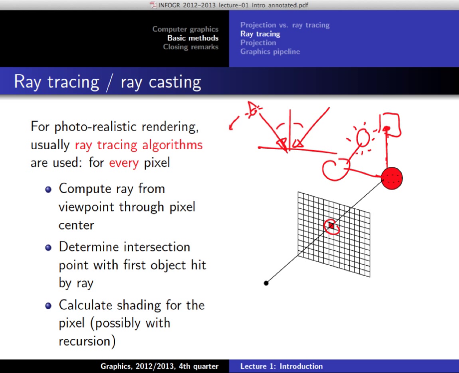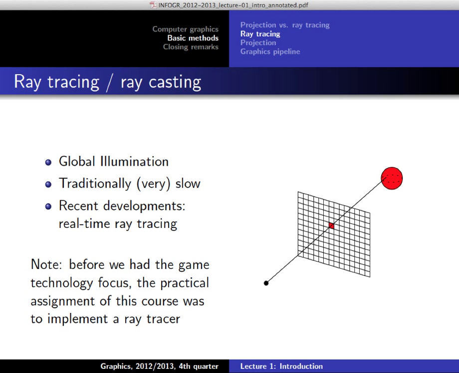It considers from the whole virtual scene how light is reflected from other objects and how this reflection influences the pixel, or the point on the object that you want to draw in that one point on the screen. This is the big advantage of ray tracing, that it considers this so-called global illumination as part of the algorithm. But of course, global illumination is an iterative process. In the worst case, one of the rays can bounce between all the objects in a scene. So for each pixel, you have to look at and process all the objects that you have in your virtual scene.